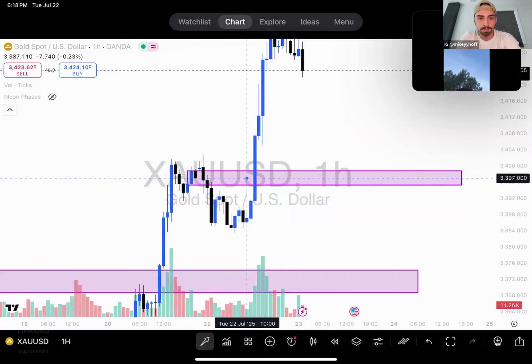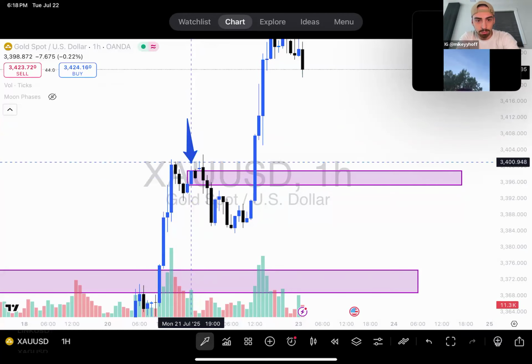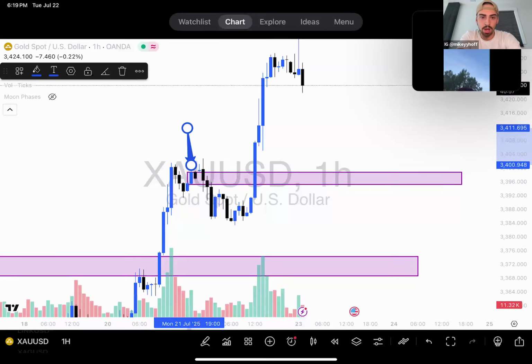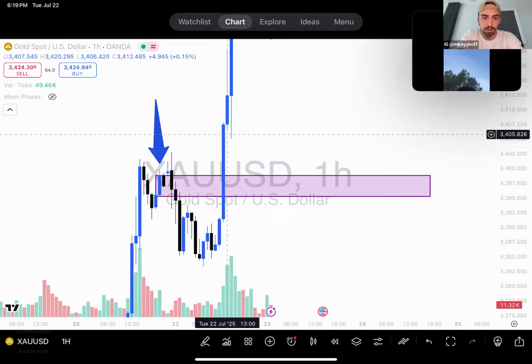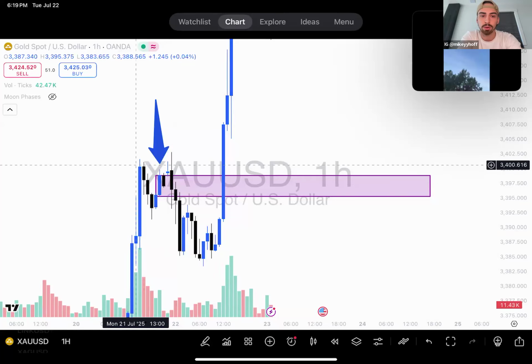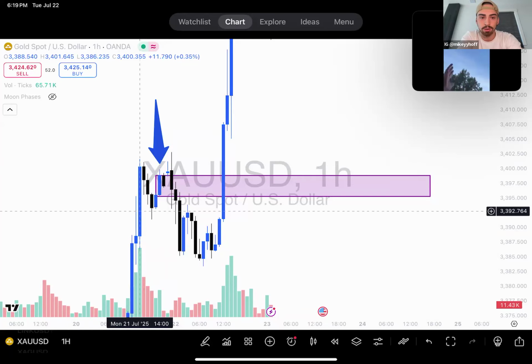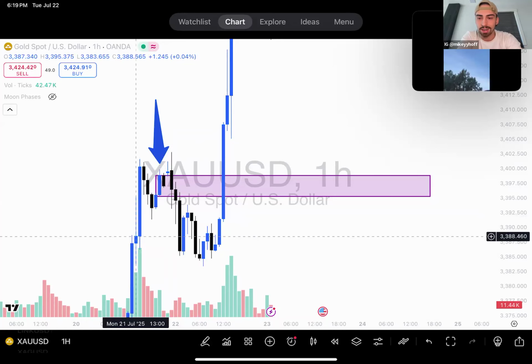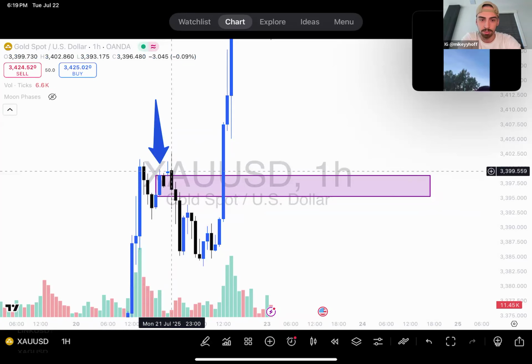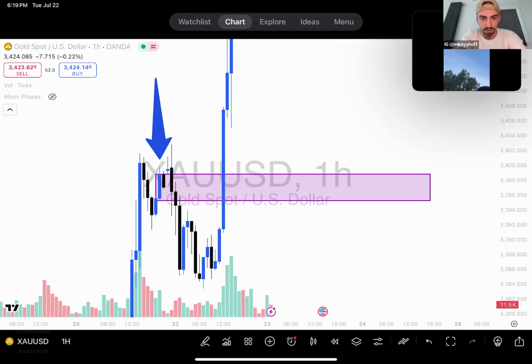I'm going to mark an arrow there. This blue candle right here will be my zone, because it's not too small like this blue candle right here. That's too small of a zone, but also we don't want it to be this one right here because that's way too big of a zone. For gold, that's from 3,400 all the way down to 3,388. That's like a 120 pip candle. We don't want it to be that big, and we also don't want it to be from 33.99 to 33.99. It's way too small of a candle.